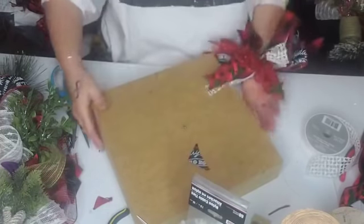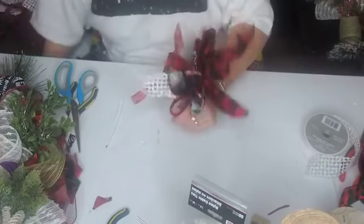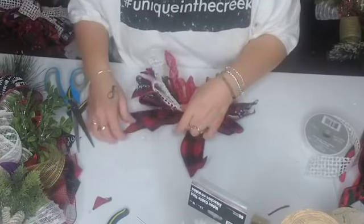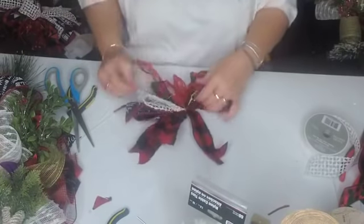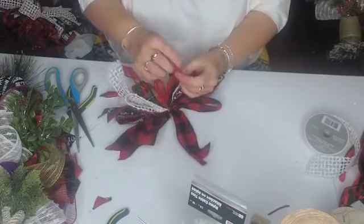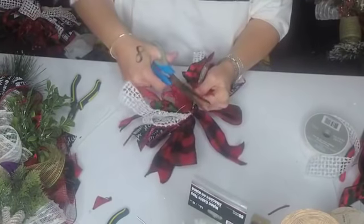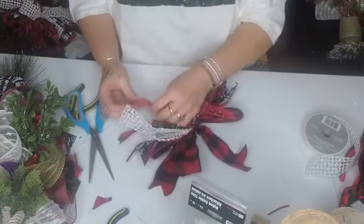I don't feel like fluffing this with the box. I'm just going to fluff it right on the centerpiece. Lori, you need new scissors. Actually, these are new. Oh, she's going rogue. She's going to fluff it on the centerpiece. She's not using the fluff box. Ooh, that was jacked.